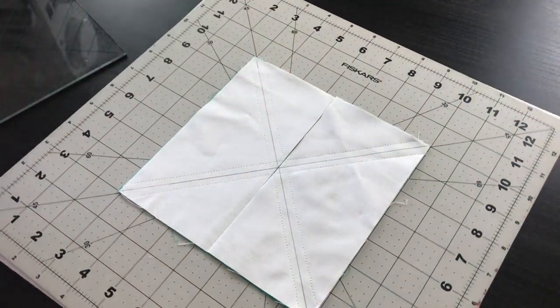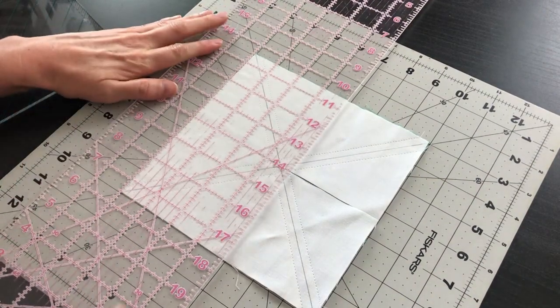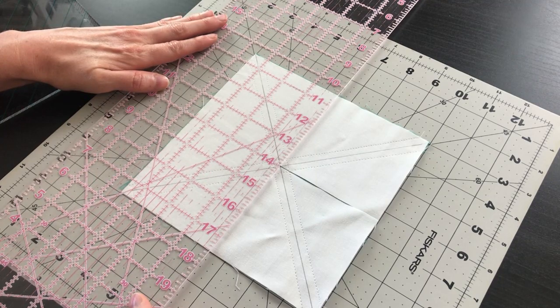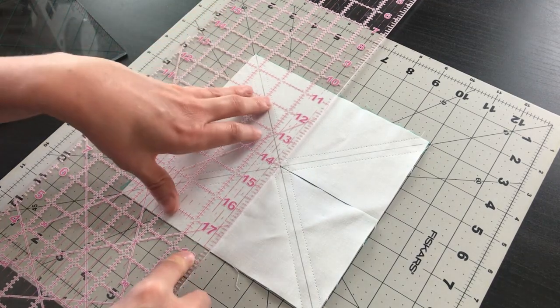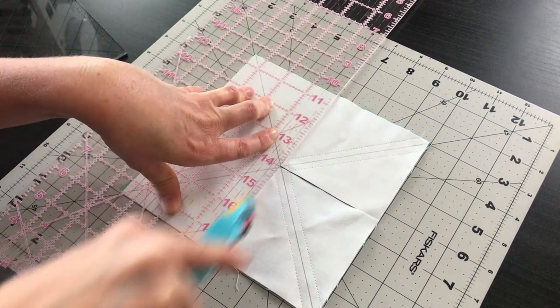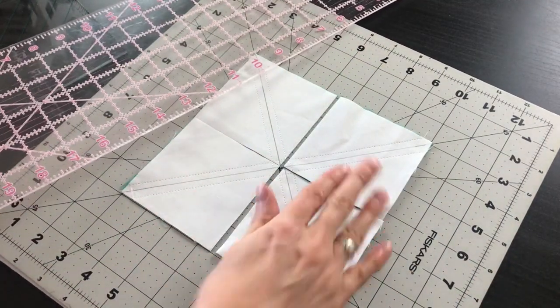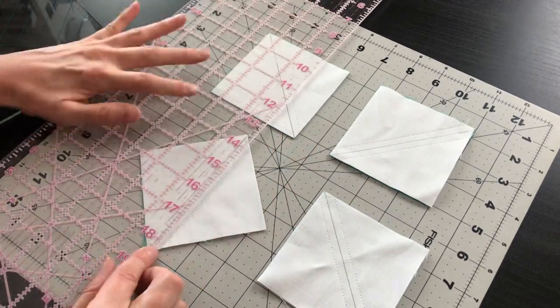And then we're going to turn our block, and we're going to do the same thing on this side. Line it up with our 3.5 inch marks. And then we're going to cut again right there down the center. Okay, and then we can go ahead and cut along our lines, and that is going to give us our 8 half square triangles.